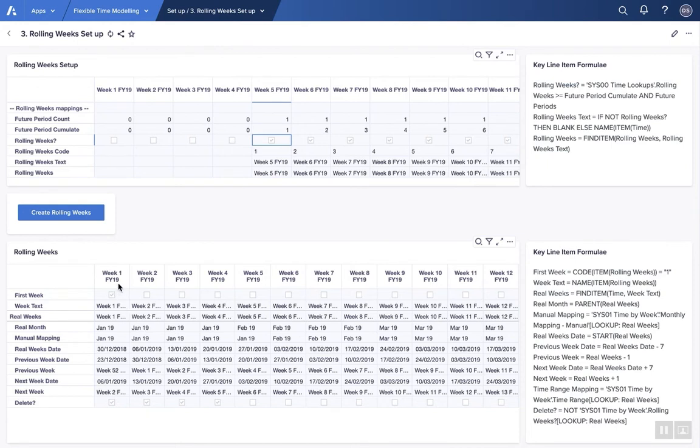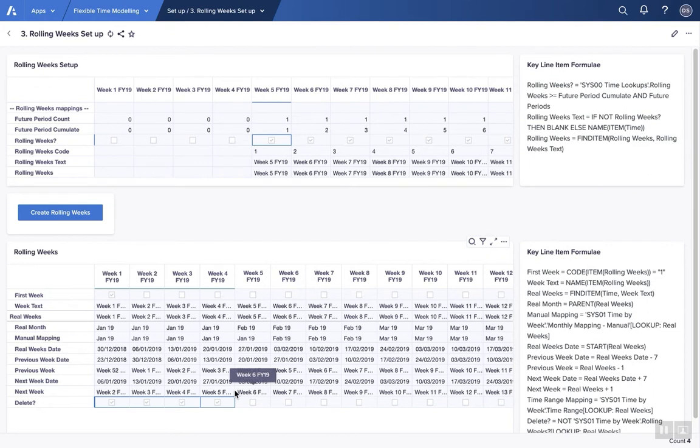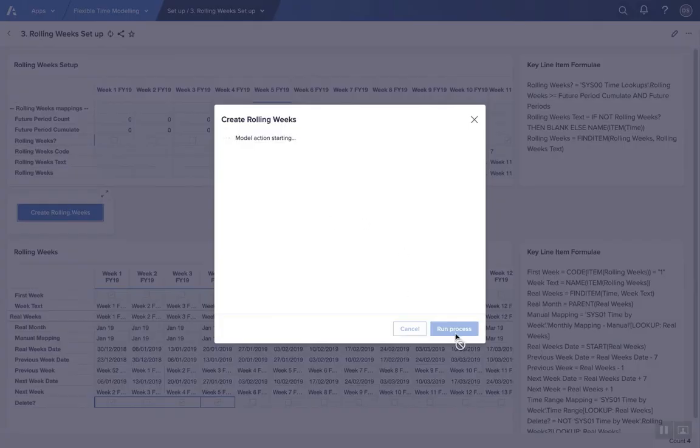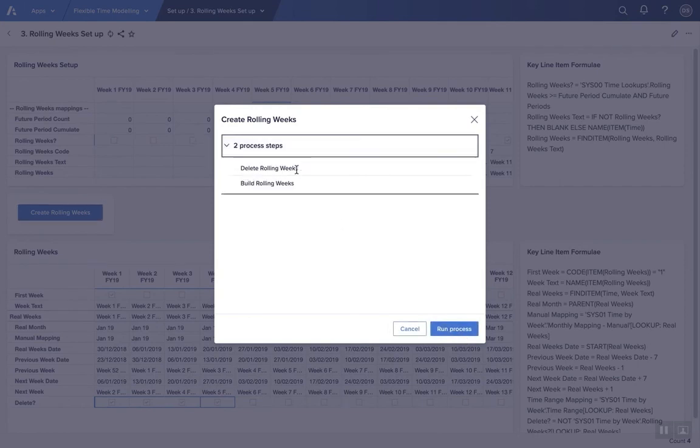What we haven't yet done is updated the list. So you can see at the bottom, we're still on week 1 to 12, which is wrong. Weeks 1 to 4 shouldn't exist anymore, and we need to add the new ones. So that was the reason I had the delete process. If you look at the bottom of this grid, you'll see those 4 items there now have a delete flag. So the first part of the process will be to take out weeks 1 to 4 and then essentially update the rest. Let's do that and just show you that this is automatic.